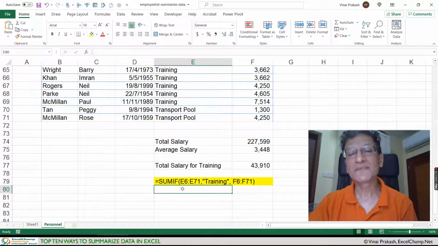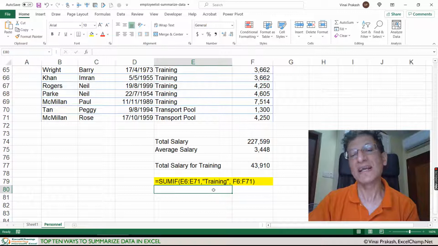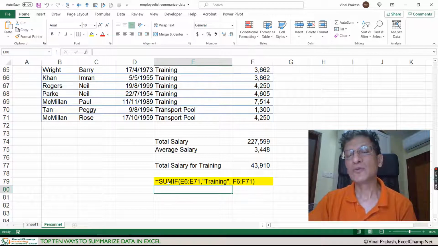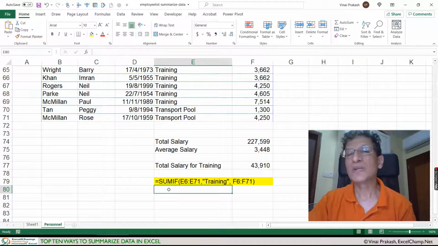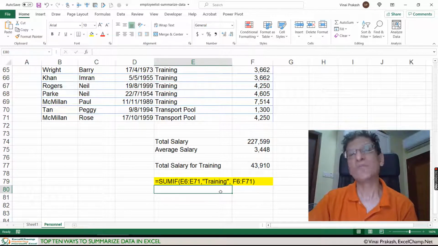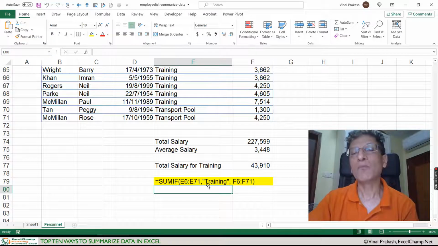And this formula comes in many flavors. You can use sum if, you can also use average if, count if, etc. So it will do an average, but only if the department is matching, or the count, but only if the department is matching. So these are slightly more advanced functions, but they provide you more value.